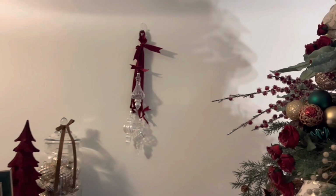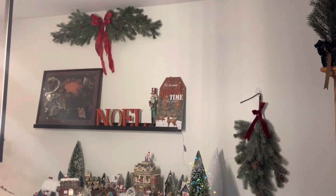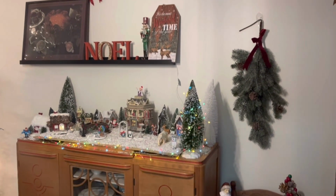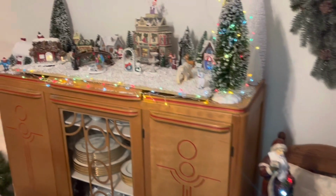And then on the wall here, I thought it needed something else, so I just added in a few more of those teardrop ornaments, just hanging it with some ruby red ribbon. And then off to the side, on the other side of our Christmas tree, we have our Christmas village.